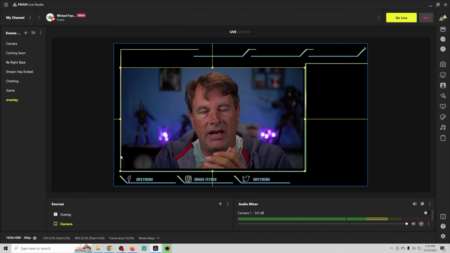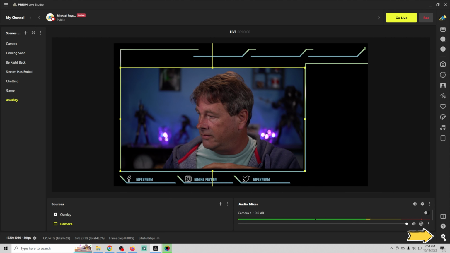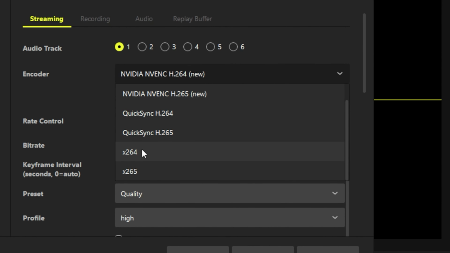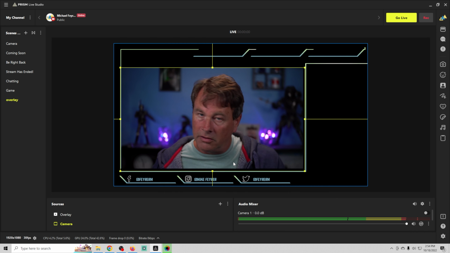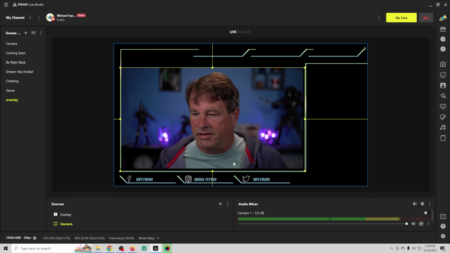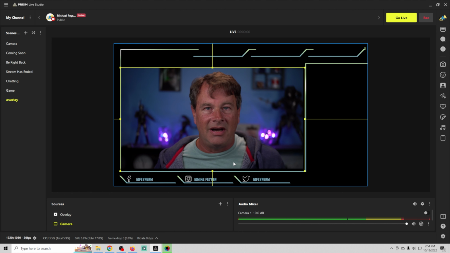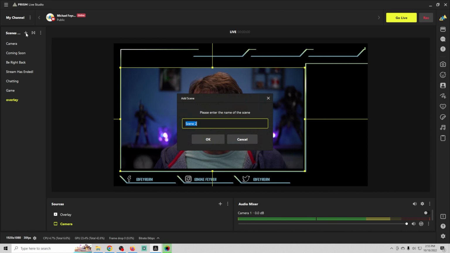Now, I'm going to tell you this right now. Prism is not going to be efficient and may even struggle on machines that don't actually have a graphics card, like an NVIDIA graphics card or something like that. So if you go into your encoding and you don't have the NVENC encoder and you have to use something like x264, your machine may struggle, and you may want to make sure that you optimize all of your assets as much as you possibly can, because it's already overworking the machine to do the encoding process. And if it has to also encode assets that are not optimized or anything like that, well, it's going to really struggle.